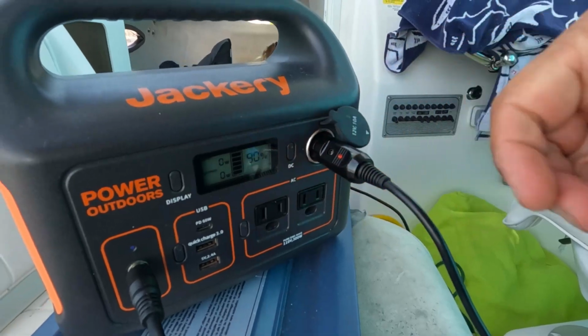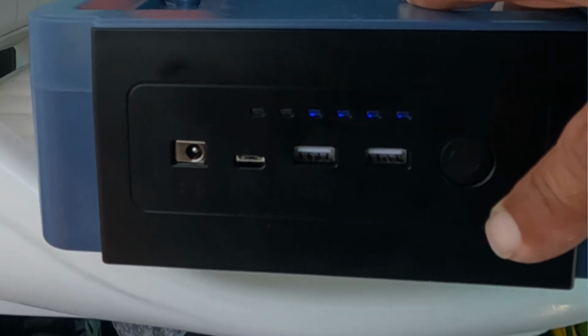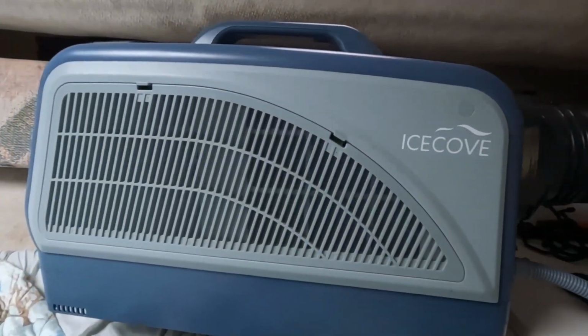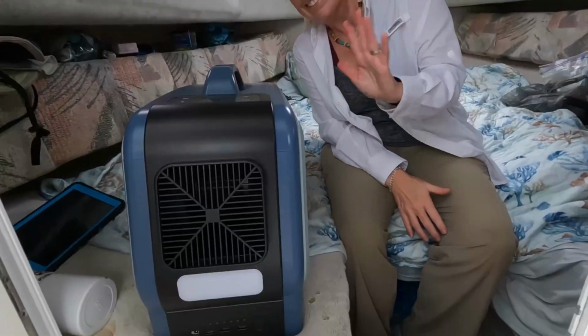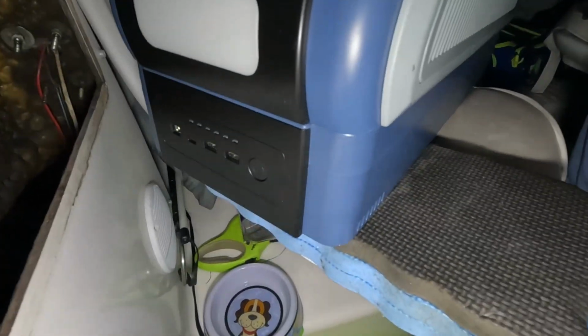So now we are going to test the longevity of the battery. Well, let's see what happens. We did put the AC unit inside the Cuddy cabin, but the unit is really big. We really don't have much room. And with all the humidity in there, it took a little while for it to cool. So of course, since we're using the battery, time is of the essence.